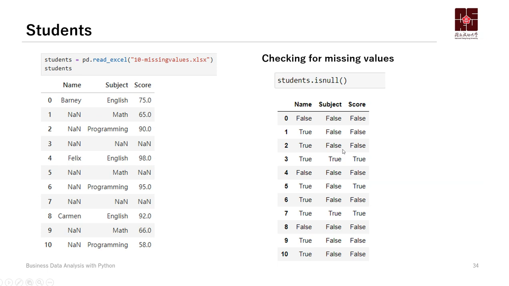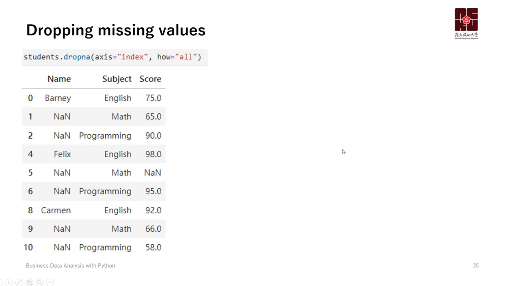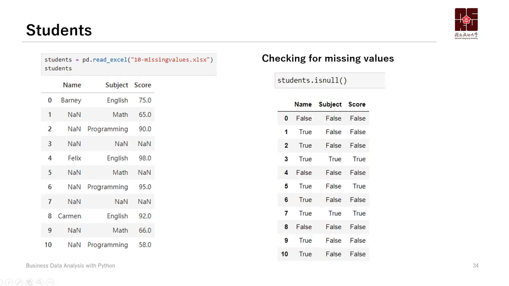So that is null. And here we will start to drop missing values, because in your data maybe there are so many missing values. We can see here, maybe in the third row, the whole row is NaN, so later we will drop it. In row 7 we can also drop it. There is no meaning in that.